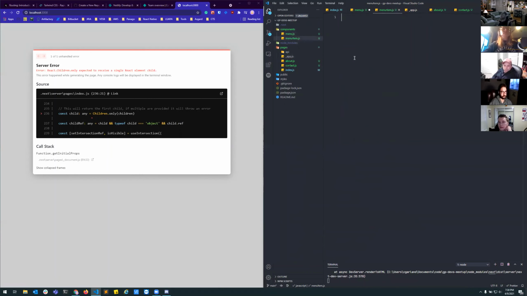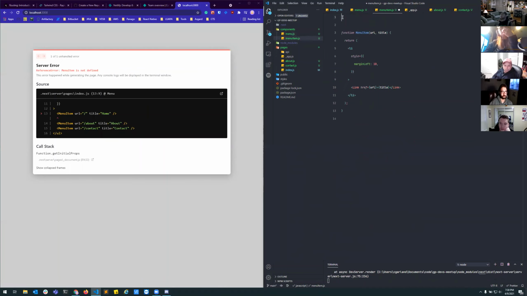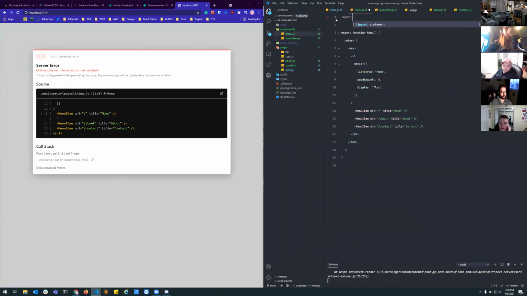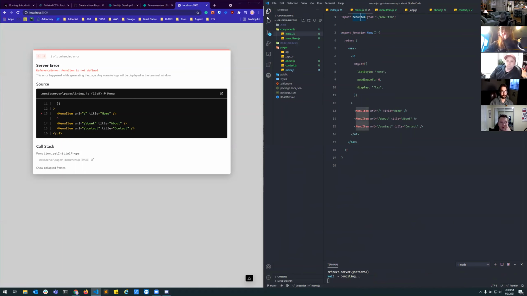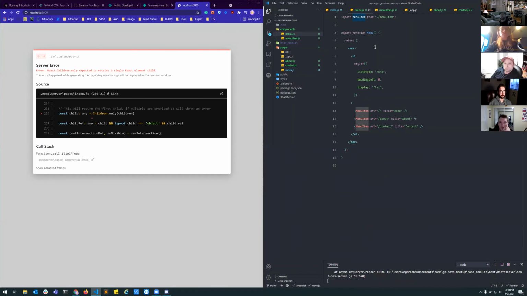Maybe let's move this function over there. Export default. That's going to fix it.